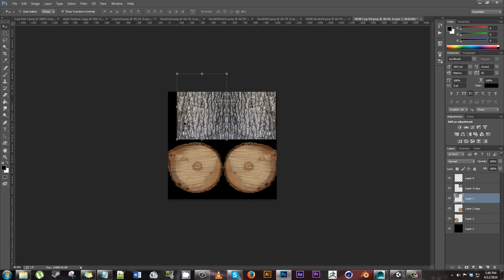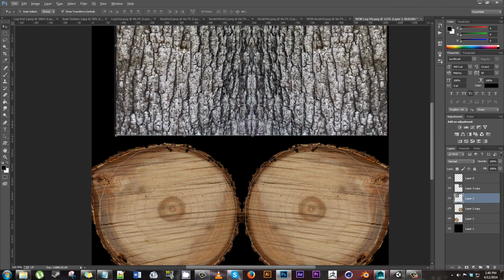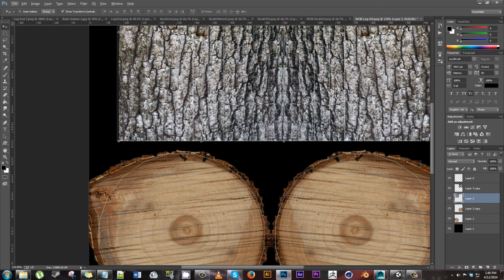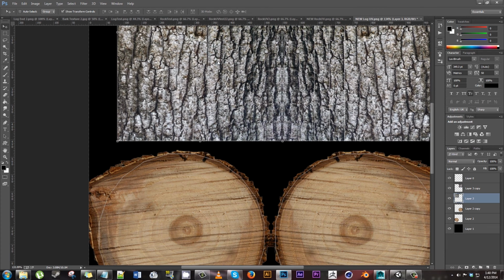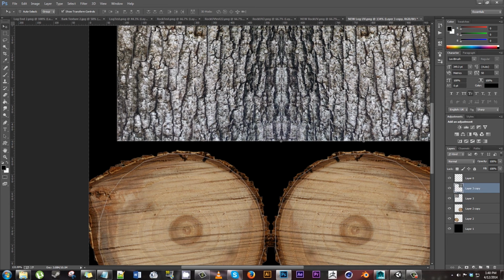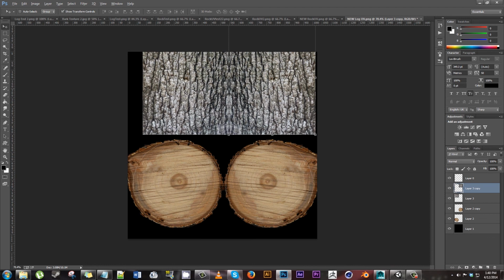Again, nothing fancy. Make sure that we're actually in the line. See, so if I didn't get that, there would be a black line. We don't want that. It would look stupid. Make sure you're clicked inside. Then you can hit the arrow keys to move over. And now we are definitely in the lines.